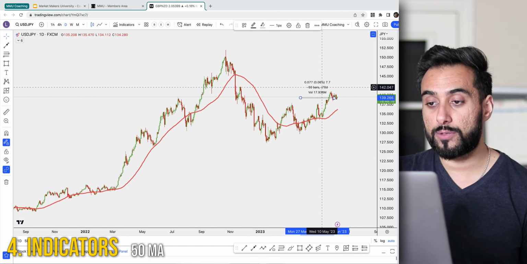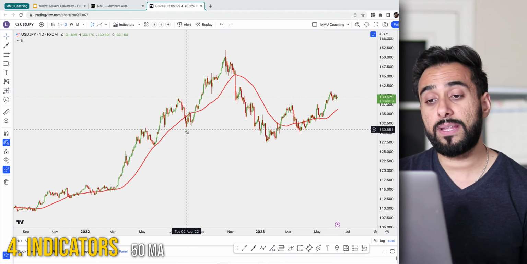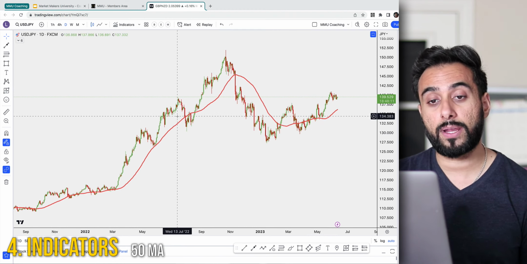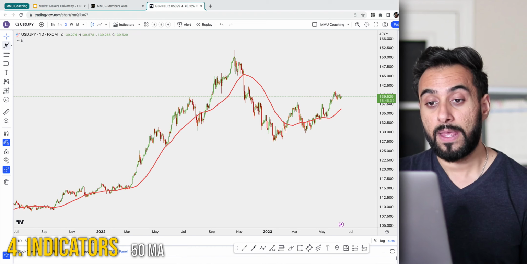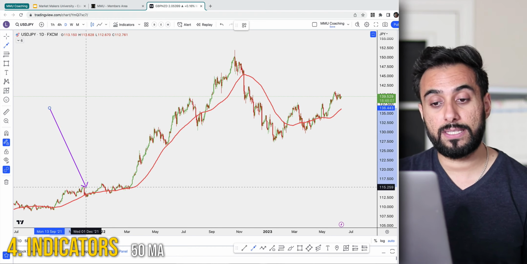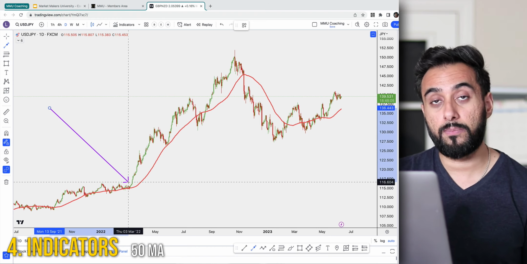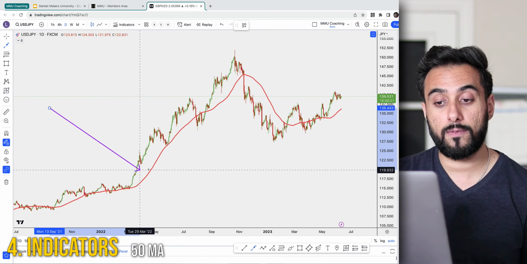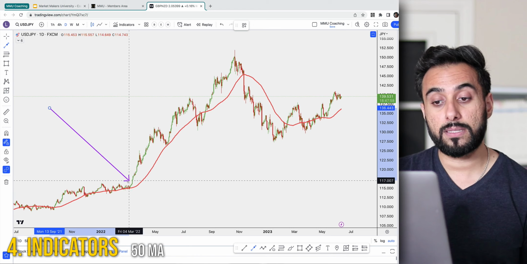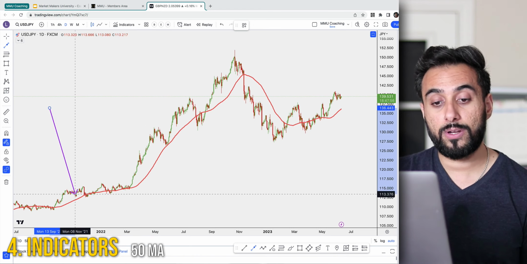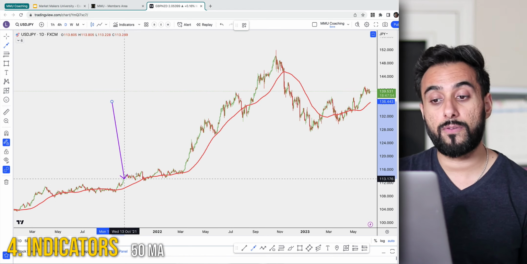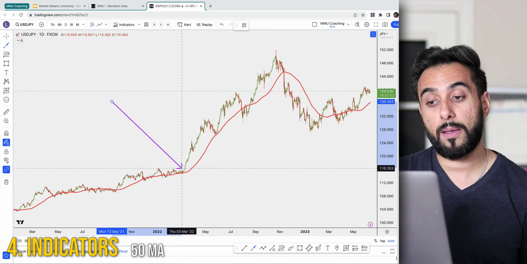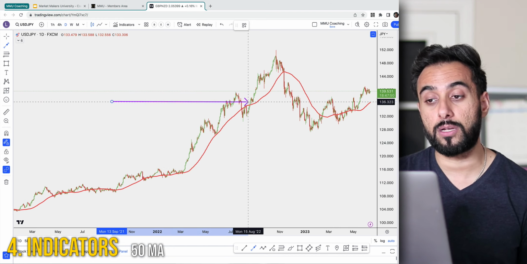The second way people use moving averages is to simply get an idea of the market direction. How this works is if they see the candles are the majority of the time above, on the higher echelon of the indicator, that means this is a bullish trend. You notice that the price action in general is above the indicator. This shows that this is a bullish trend and the market is continuing to go up.